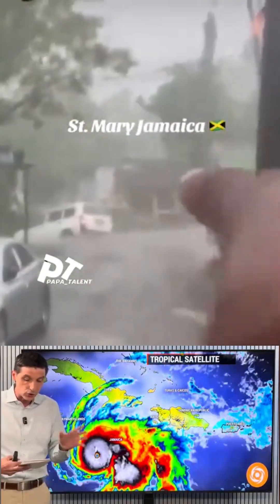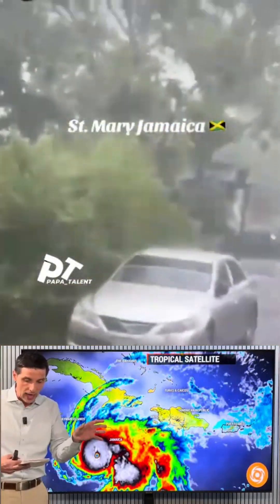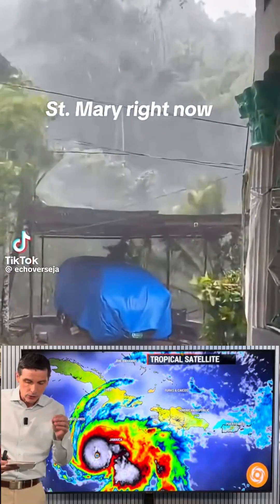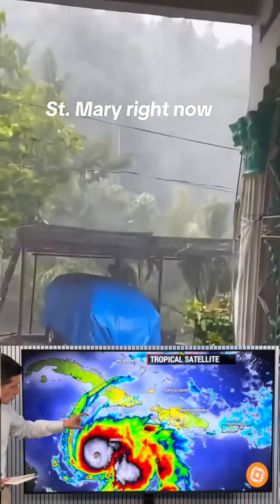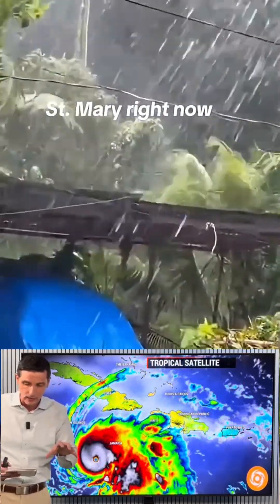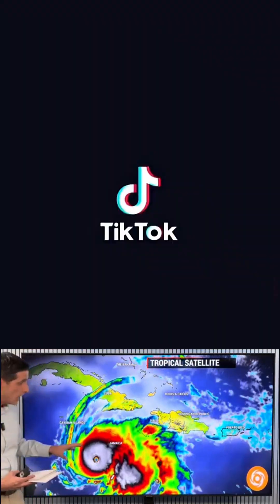A few of the changes I've seen: this is slower, which shifts the time frame with the worst weather starting after sunset but even more so after midnight. It's also moved a little bit more to the west than even some of the models. I look at everything — I don't just look at the models. A little bit slower and a little bit to the west means the impacts are going to be stronger in our western sections and a little bit less in our eastern zones. I'll show you the updates in this video. Unfortunately, it has also gotten stronger.